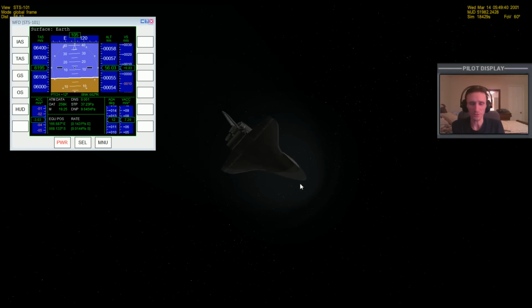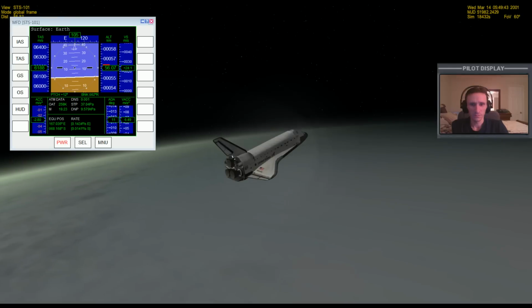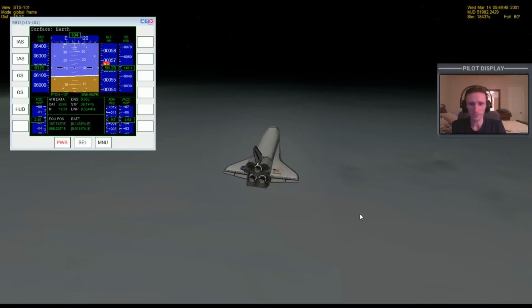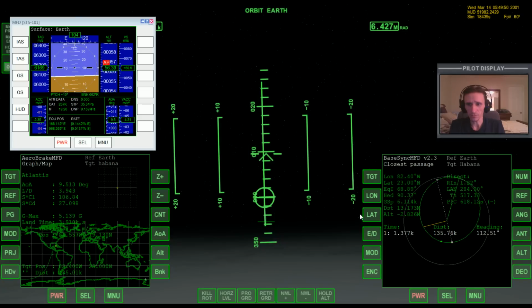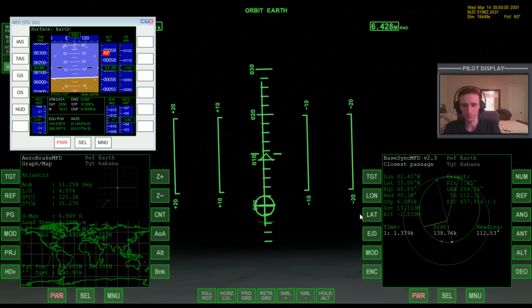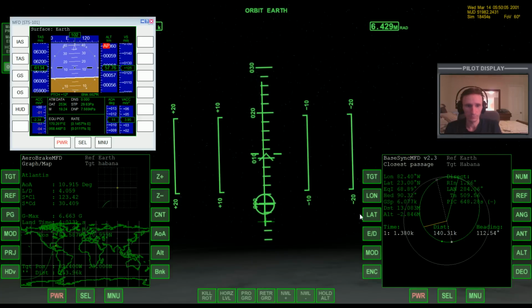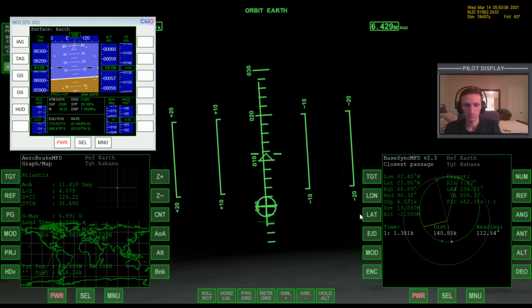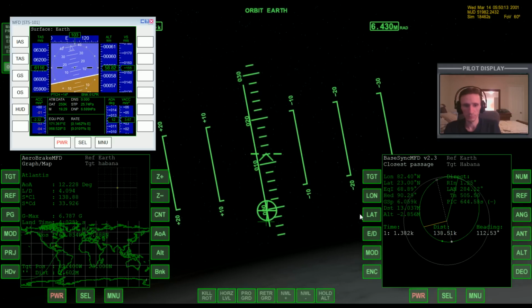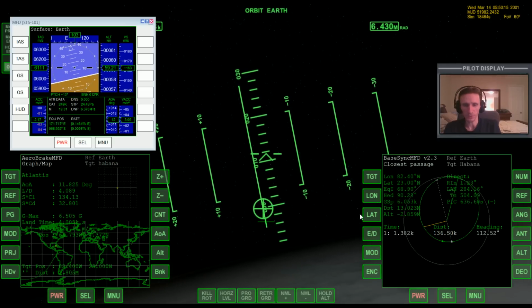Because what we're seeing here, this is not much. That's just a little bit of atmospheric effect. That's not very much heat, so there's nothing to worry about there. And our speed has come down quite a bit. We're almost 2,000 meters per second slower than when we started. Kilometers to go.